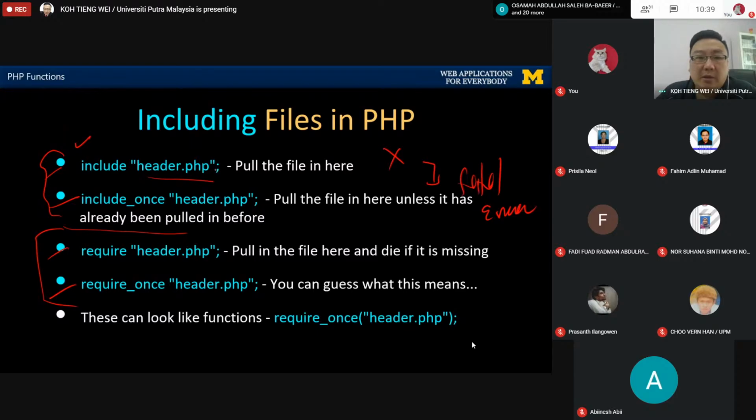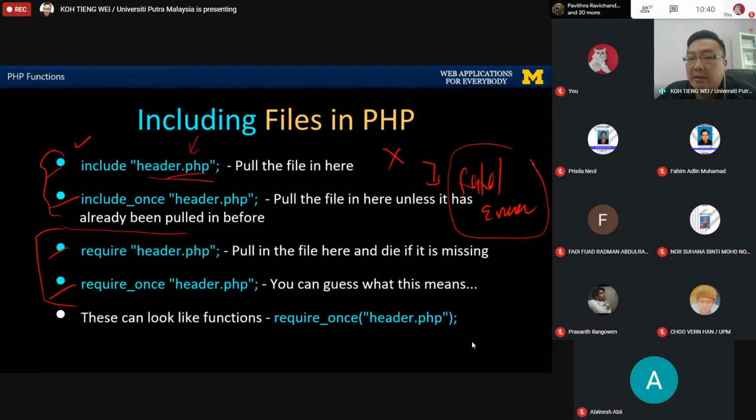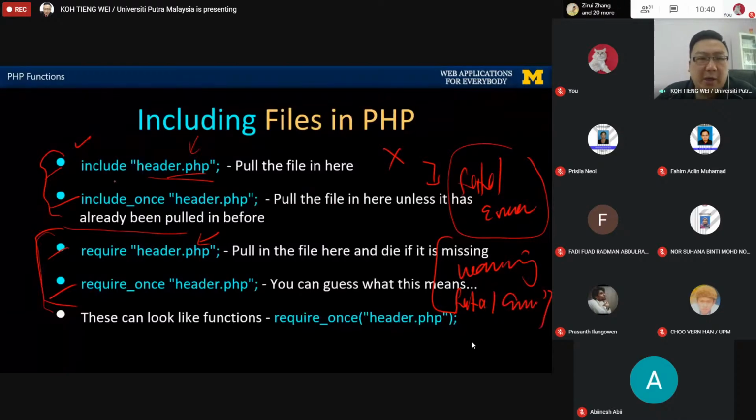You include a file, but if this file is not available, it won't give you an error when you try to execute it. But with require, if the file is not available, it will show you a warning and also a fatal error. So what is the difference between include_once and include?